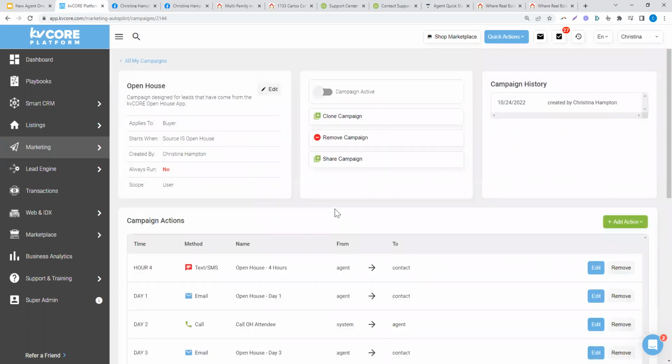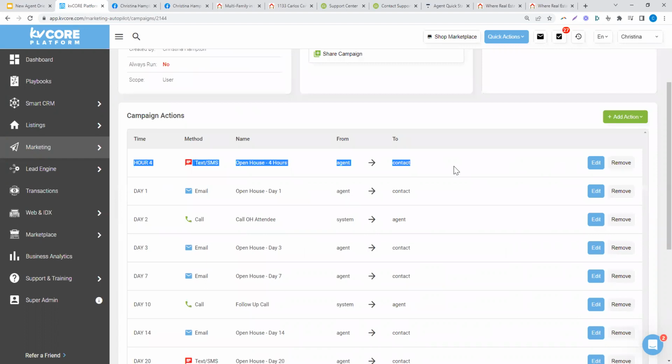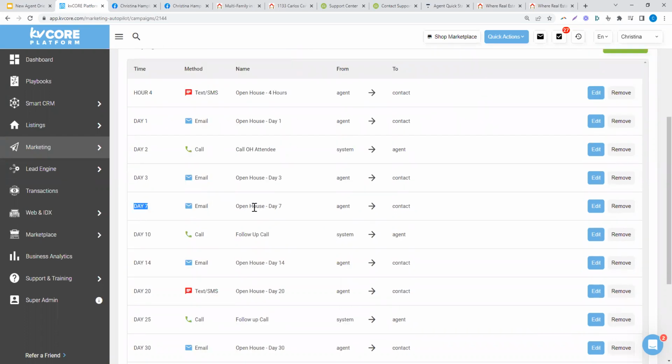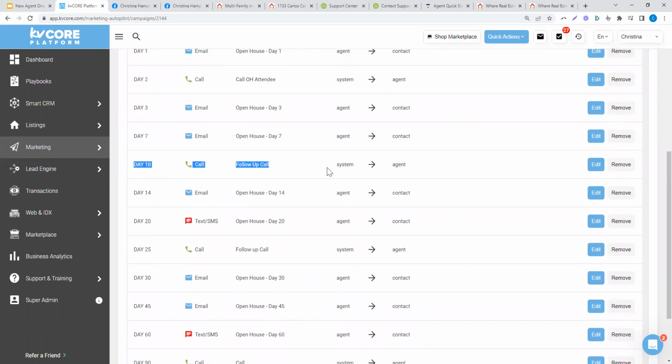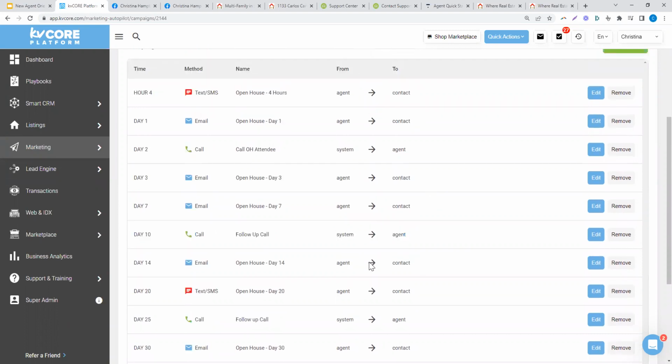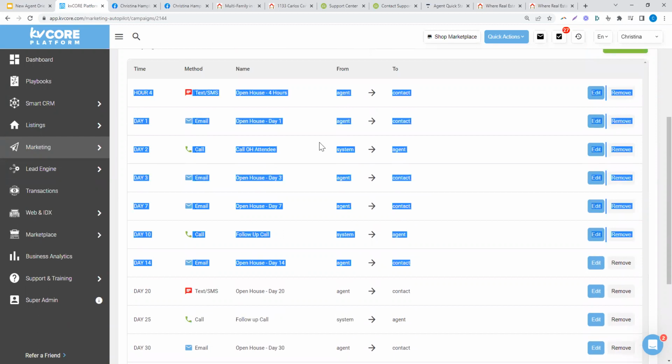my smart campaign, my follow-up system is going to text them and thank them for coming the same day. The next day, it emails them. The day after that, it schedules a call for me. I still need to make the call, but it schedules it for me. The next day, an email goes out, and then we kind of back off a little bit, send them another email. A couple days later, schedules a call. So I still need to make the call, right? So in the first 2 weeks that I know that lead, I only have to reach out twice. KVCORE is doing most of the work for me.